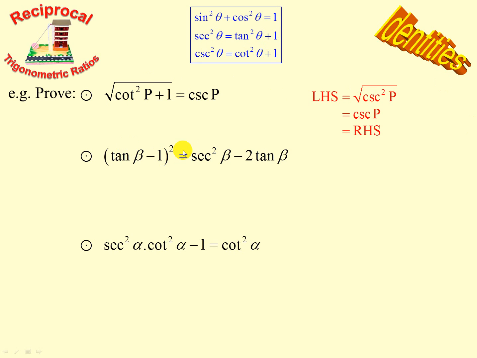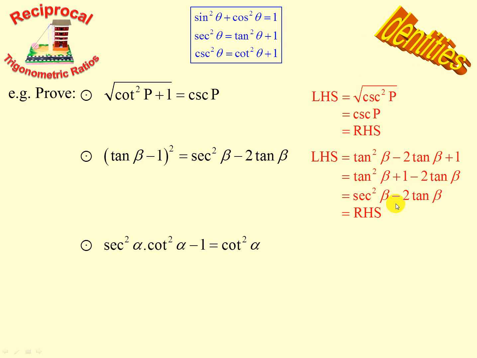In this case, I'm going to go to the left-hand side because there's some algebra I can do there. I can multiply out and then change to sine and cos. So there we squared out the binomial. Square the first, multiply the two together and double, square the last. Now, if you're observant, you'll see there's a tan squared plus 1. Tan squared plus 1 is sec squared. And immediately we hit the right-hand side.